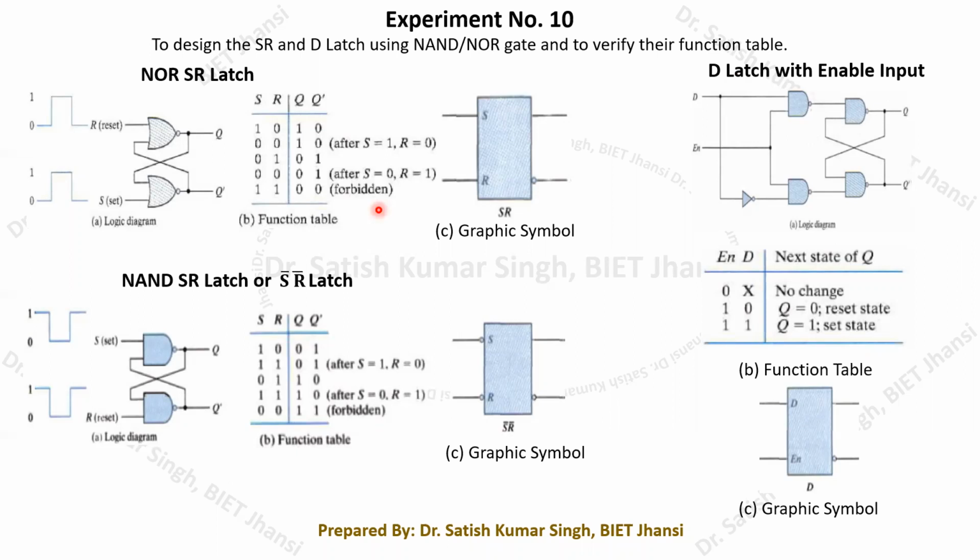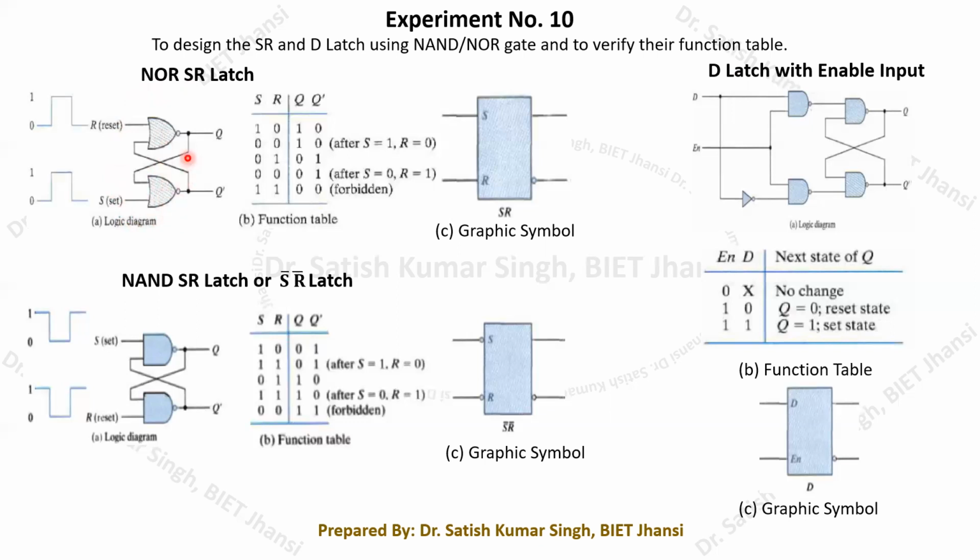So basically this SR latch, which is also known as set-reset latch, can be implemented using either NOR gates or NAND gates. We have to take two NOR gates which are cross coupled to each other, and then make a proper set of connections to get the output. Here you can see an SR latch made using NOR gates, with two cross coupled NOR gates.